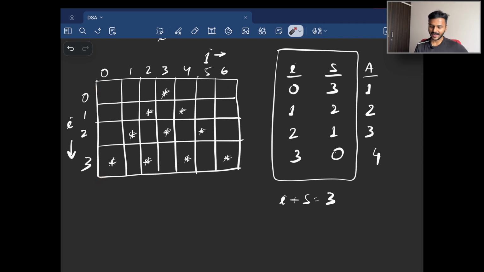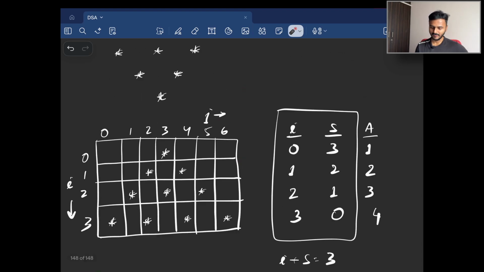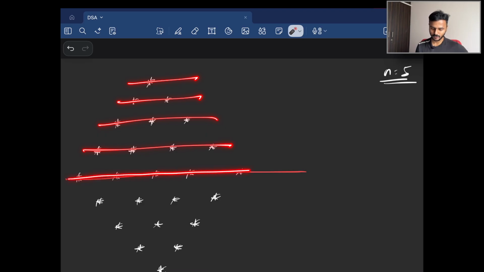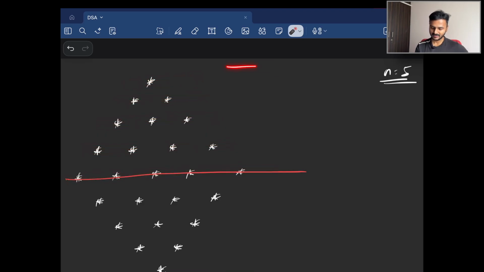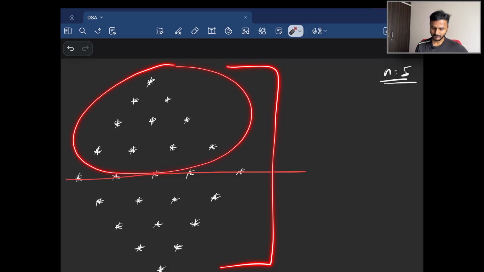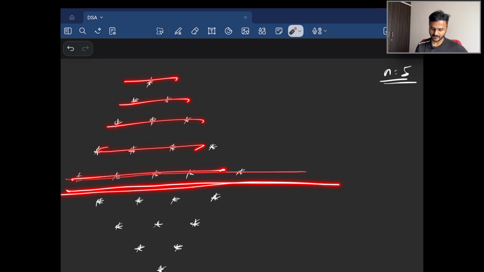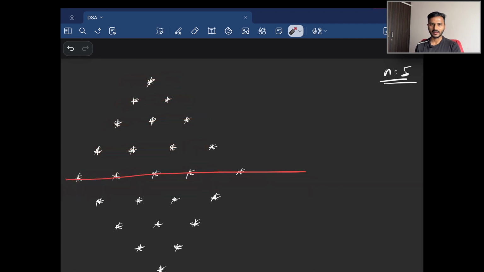Now, the next question is, why do we have 4 rows over here? Well, we have 4 rows because n is equal to 5, right? Because n is 5, we have the first row, second row, third row, and the fourth row. And the fifth row is the one which divides this pattern into 2 parts where both parts are symmetrical. So if n was 6 instead, we would have 1, 2, 3, 4, 5 rows, then a row with 6 asterisks which would divide this entire pattern into 2 parts, which means we would have a total of 5 rows if n was 6, right?